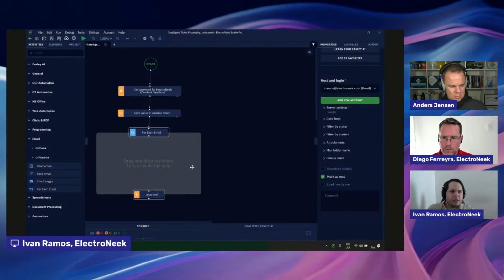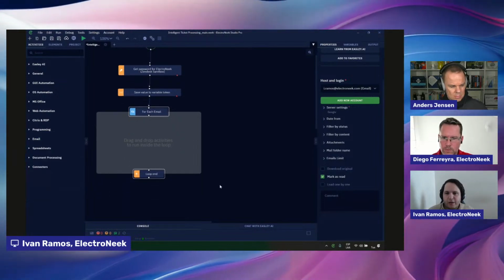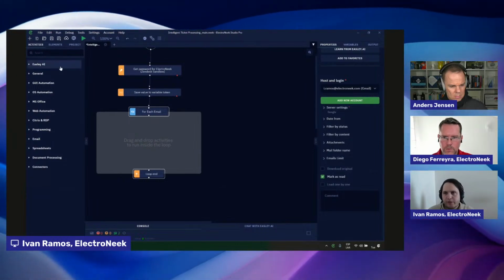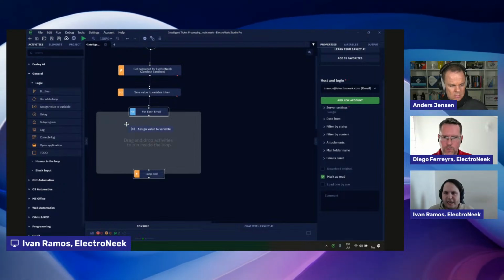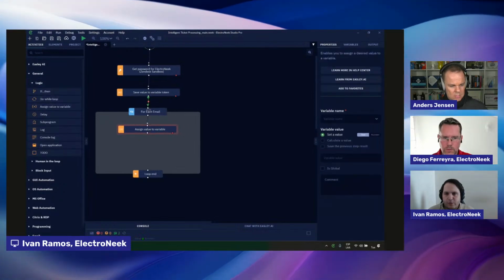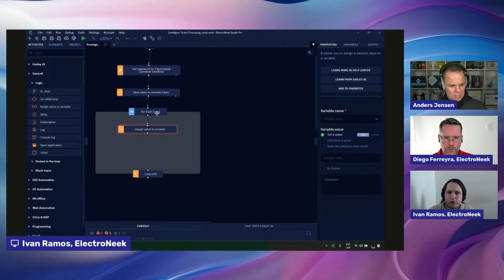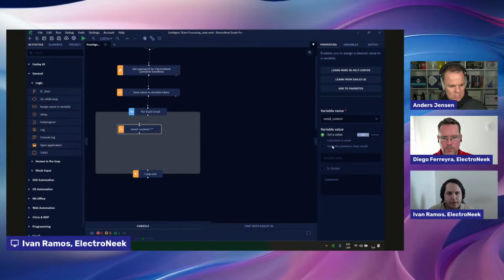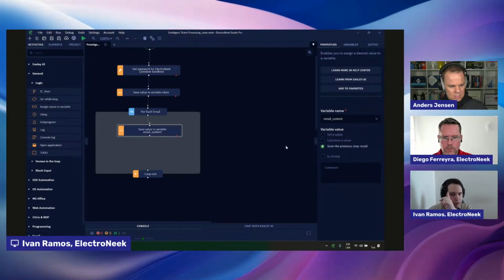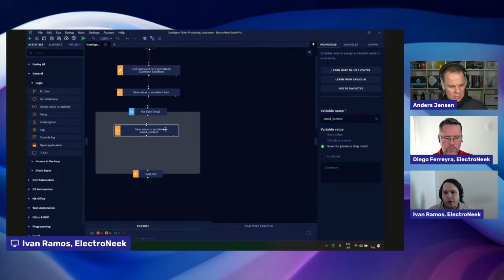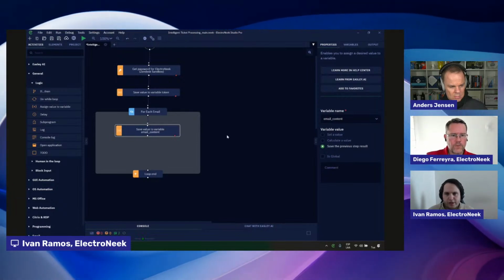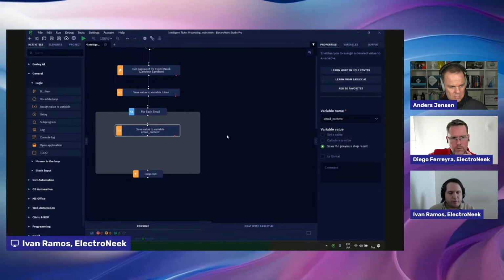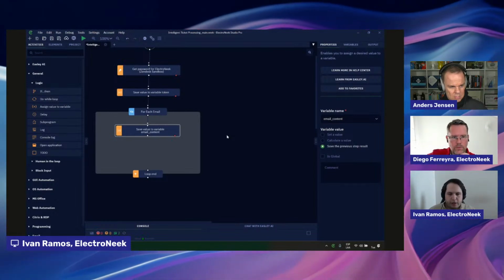Now, inside this loop, this is where we'll start setting up the steps that we want to reproduce for every single one of those emails. First, we want to save the email that has triggered this loop into a variable. So we'll set up a new variable called email content, and we'll use the save previous step result option. That will save the current email we're processing, and in the next iteration, it will save the next email and so on. So all the details, the subject, the body, and everything else will be in this variable.